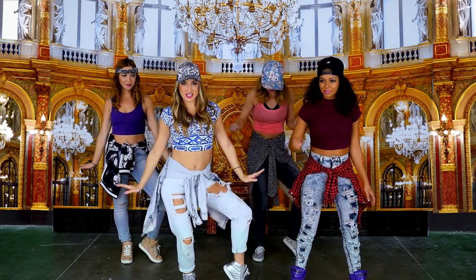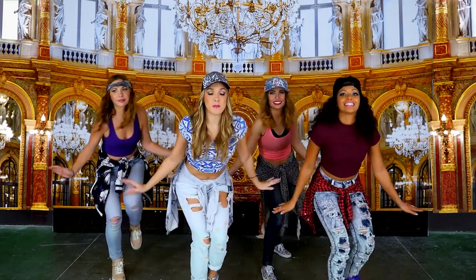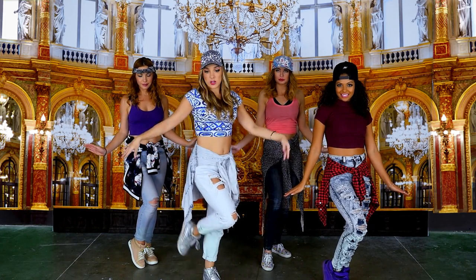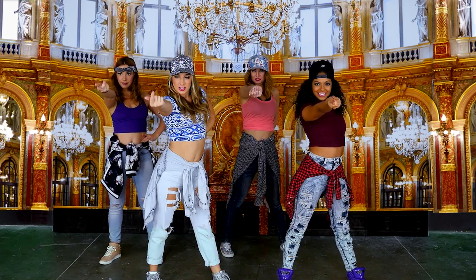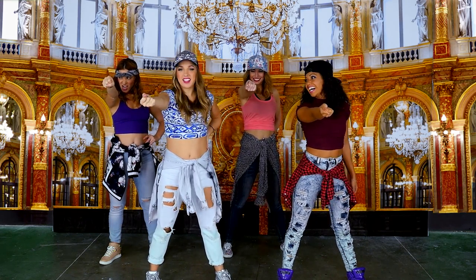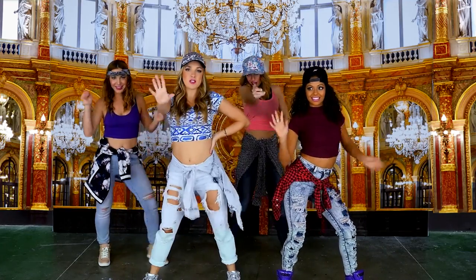From there, you sit into your hips, then you're gonna step forward with your right foot, and while you step forward, you're gonna shimmy to the camera, and then tap, step back, tap. So you're going forward with your right, tap, left, tap. Exactly, so just do one of those. And then from there, you're going to step out, and you're gonna do a hip to the right, hip to the left, and then you're gonna pop up, and do one of those like you're grasping the camera in front of you, and your left hand's on your hip. So on these pops, there's actually three of them! So you're gonna go pop, pop, pop, swirl.